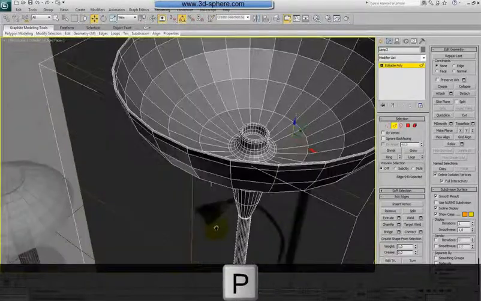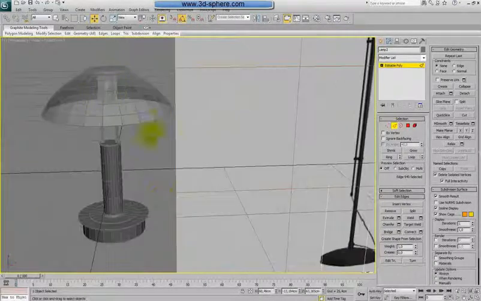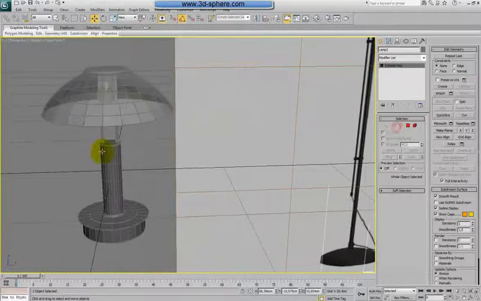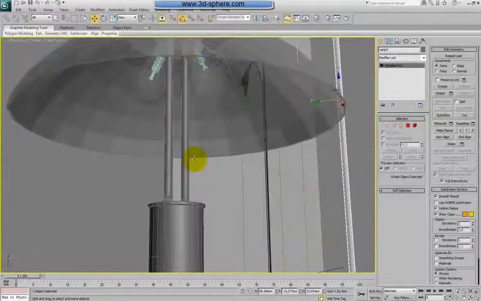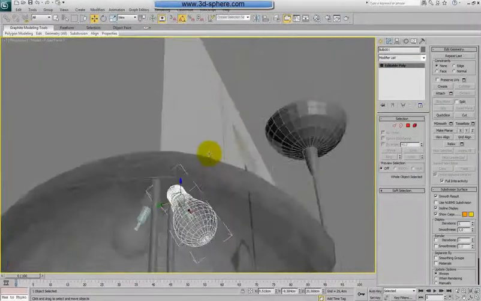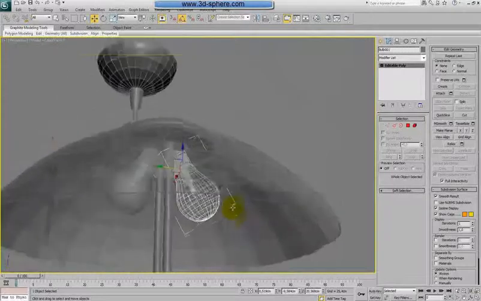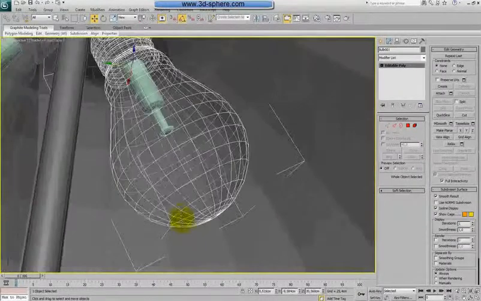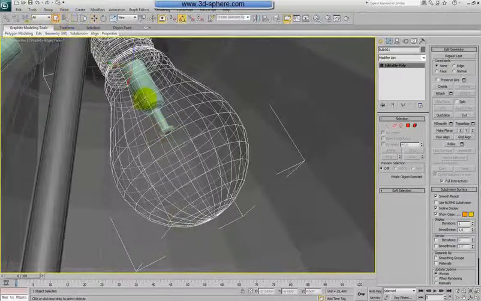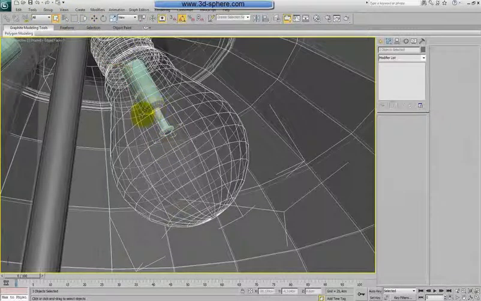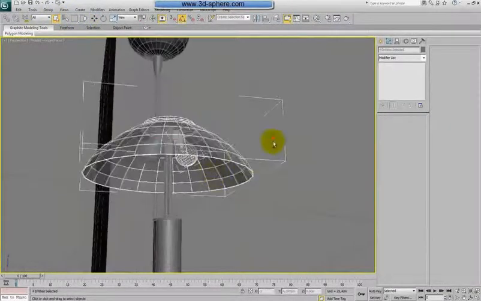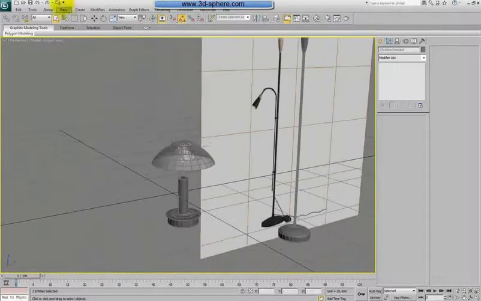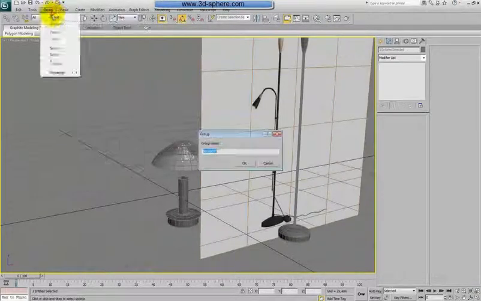And to make the stuff right, I will already select my bulb. Before I was grouping that, but I was also deleting part from the model, so it isn't grouped anymore, but okay, I think we can select it like this, and again group it.